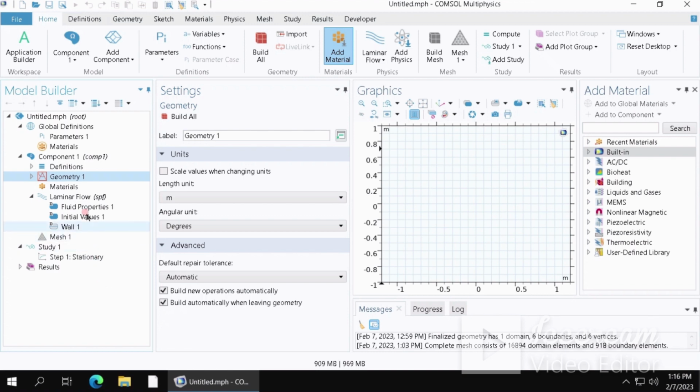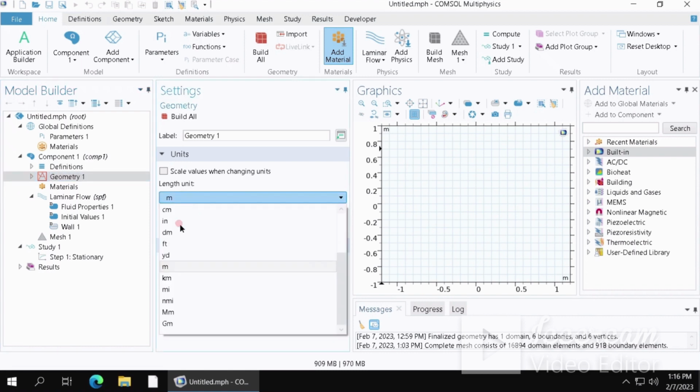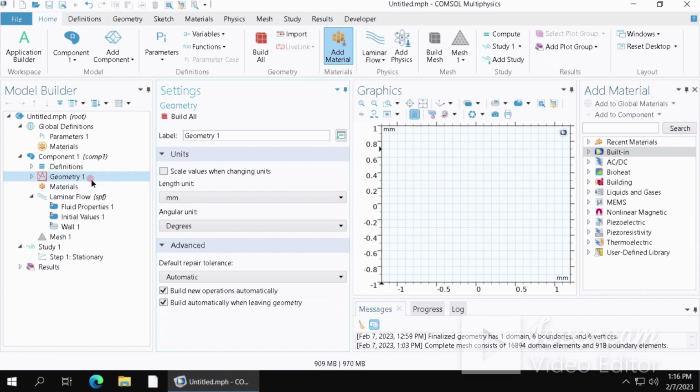Geometry 1 is under the model builder, and a settings window will open right here. You simply want to press millimeters. So again, look to the left side of the window at the model builder, where it says geometry 1. Click geometry 1 if it's not already selected, and change it to millimeters.